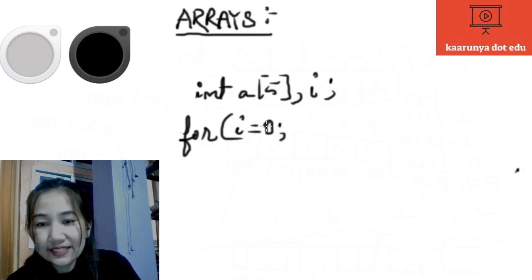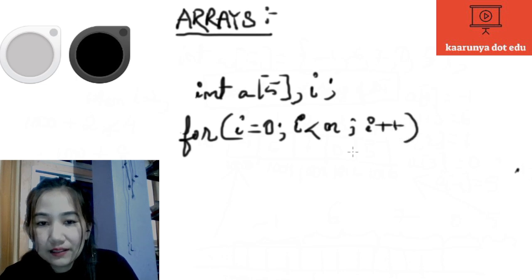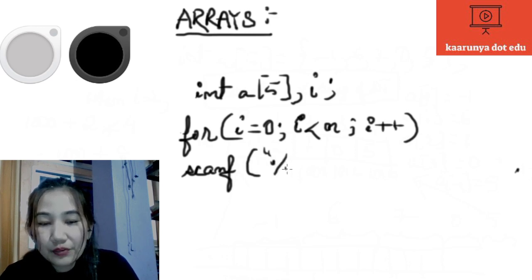As the indexing starts from 0, we should take the starting value as 0. So i should be less than what? i less than n, then i plus plus. Then after that we will use the scanf function, percentage d, then a of i.